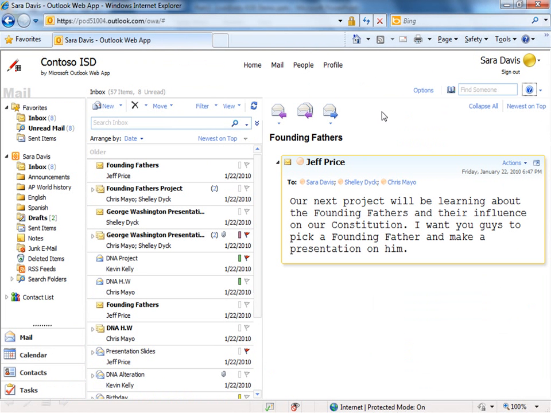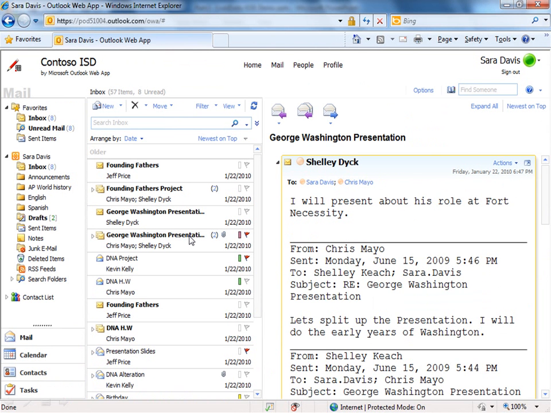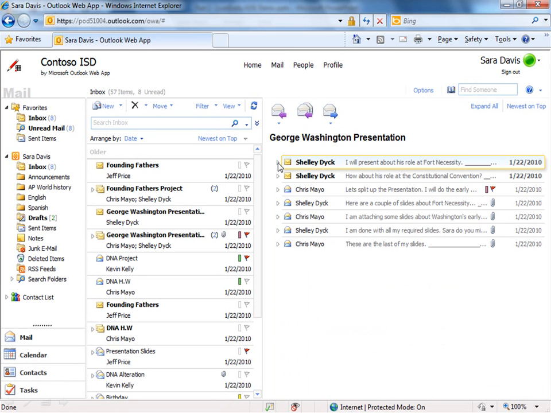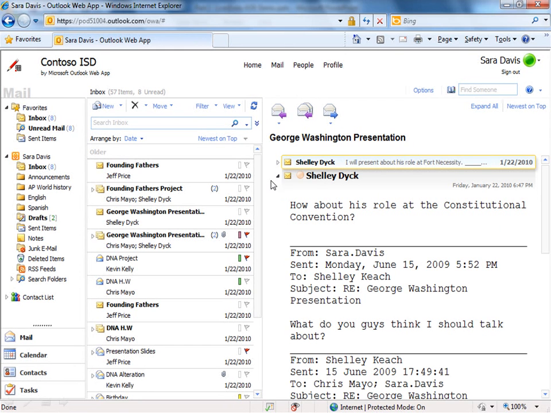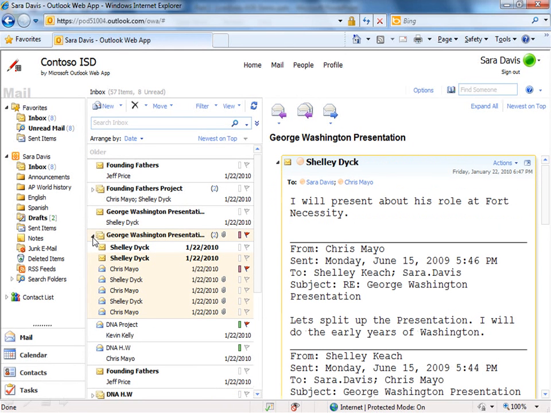I want to show you just a couple of other things as it relates to the interface here. Let's go ahead and look at a group of messages. This one here is about a George Washington presentation we're working on. What I want you to notice about this is now we arrange by default within your message pane according to the conversation. What that means is you can see the message here, but if I collapse this message, you can see the entire history of that conversation in one place, regardless of the folder that it happens to be in. So if it was a sent item or something you deleted, you're going to see it all structured here according to that conversation. You can take other messages, go ahead and click and expand them out. You can also expand them over here within the message pane.